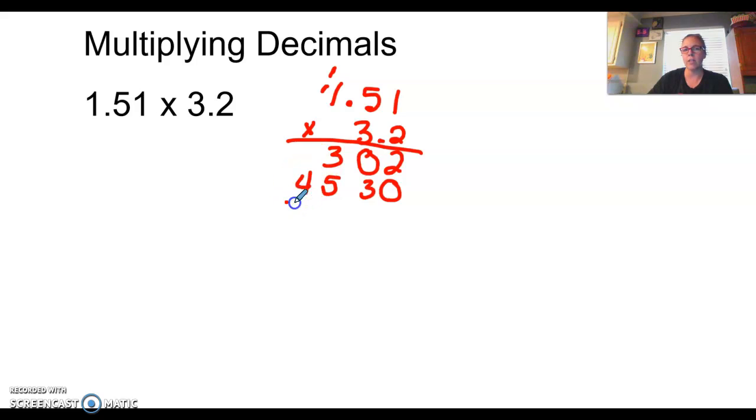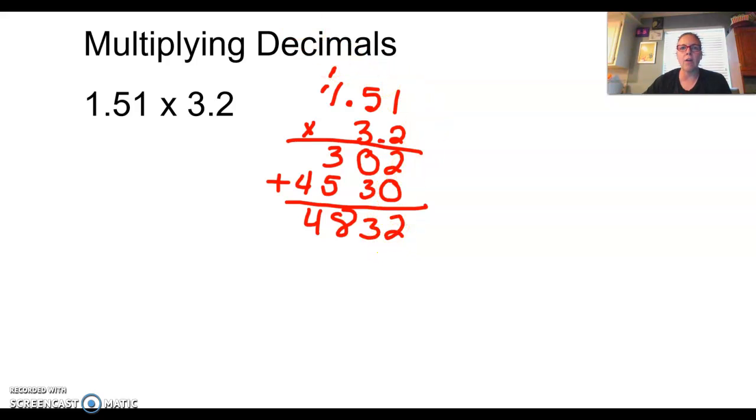You guys have hopefully learned how to do that. And then we add it up. You guys did this in elementary. If you did lattice, do it that way. So then we bring down the 2, the 3, we add 3 and 5, which is 8. And then we bring the 4 down. So 4, 8, 3, 2.